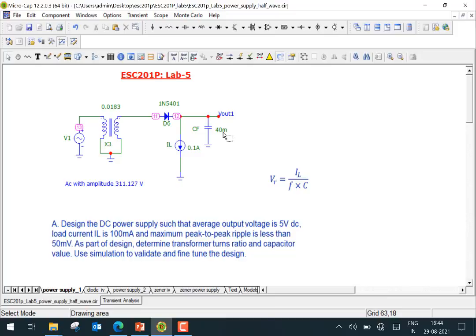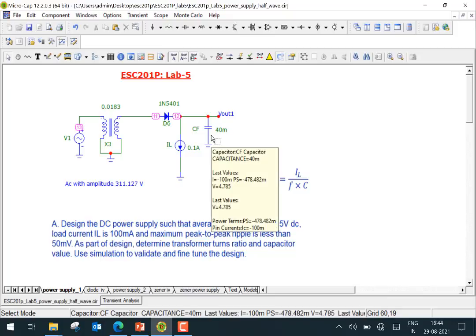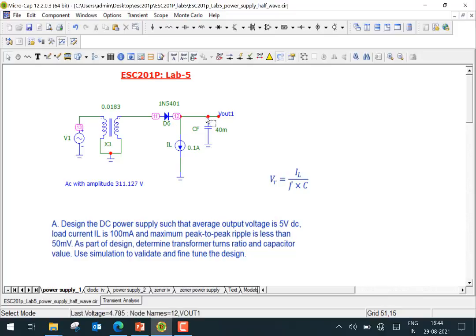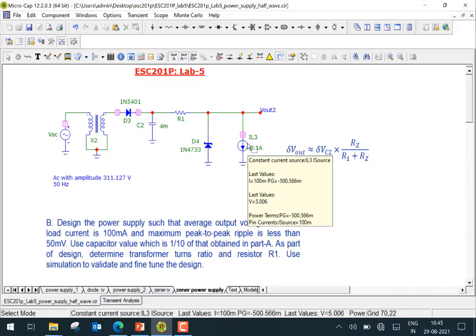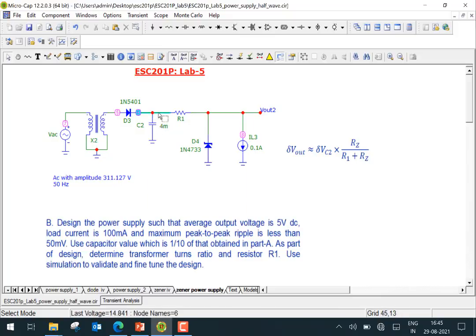And what we would like to do is reduce the value of this particular capacitor to make, let's say, the power supply more compact. So one way of doing that is by using a Zener diode, using it in this particular manner here, right? So it's the same power supply, but we have a load current here, and between the output of this capacitor here, we put a Zener diode regulator.